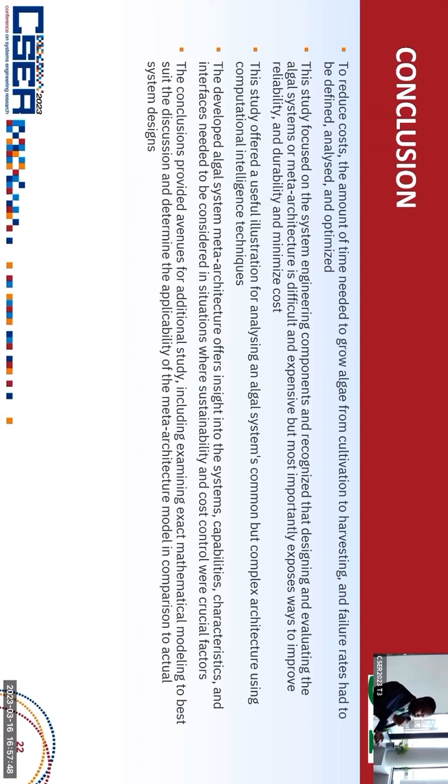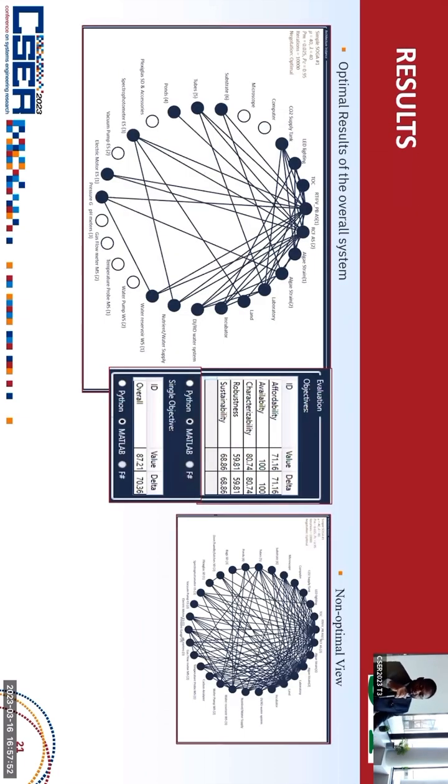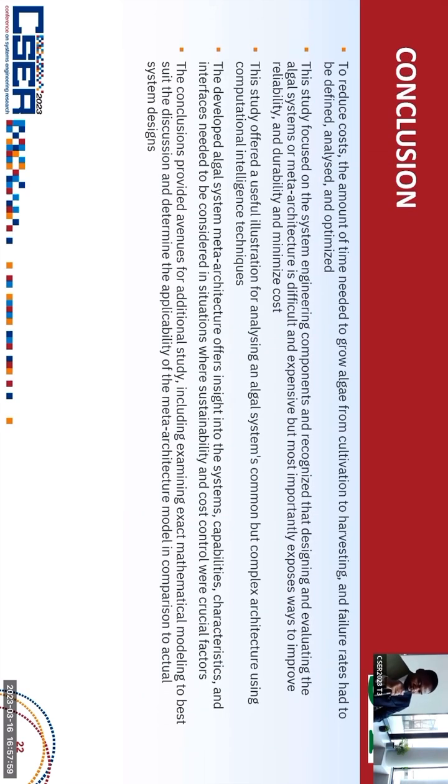So if you look from this system, you can see that the robustness, we need to pay attention to it, and we need to pay attention to sustainability of the system. Now, also, the study offered a useful illustration for analyzing an algae system. It's a common but complex architecture using computer intelligence techniques.